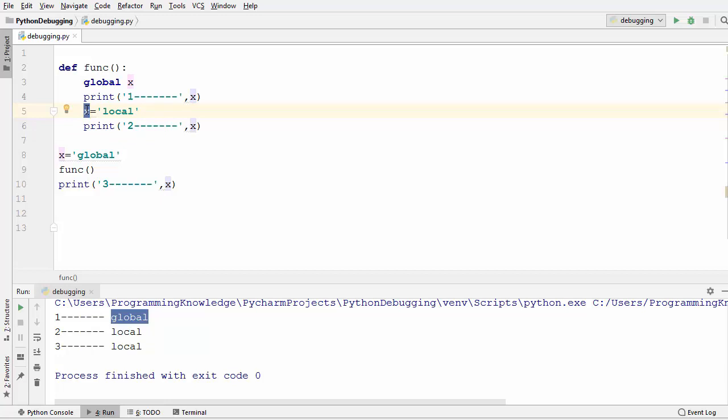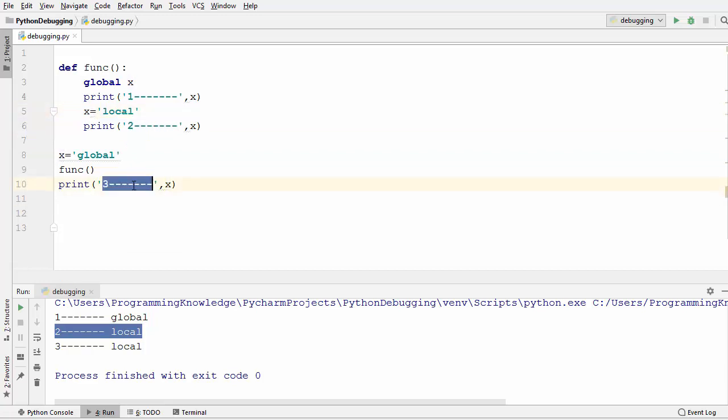But still this variable is the global variable because we have explicitly stated here that take the value of x from the global variable. So this global variable value will be reassigned and now this global variable value is local because we have reassigned the new value inside the global variable x.